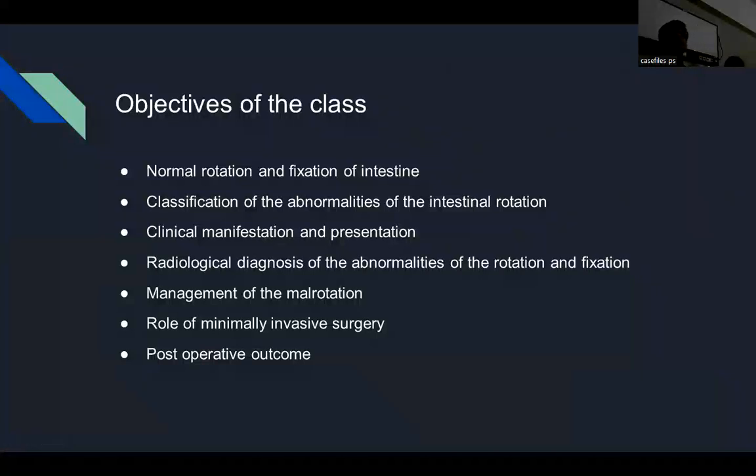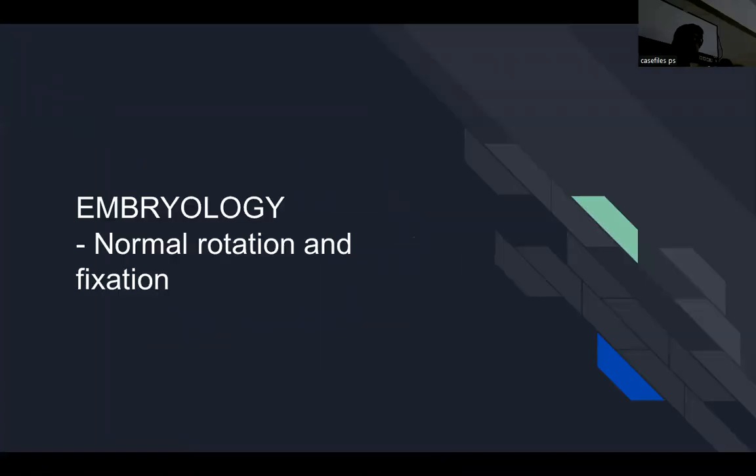The objectives of the class are how the gut normally rotates and fixates, classification of abnormalities of intestinal rotation, clinical manifestations and presentations, how it can be radiologically diagnosed, what the management of malrotation is, what the role of minimally invasive surgery is, and how the post-operative outcome presents to us.